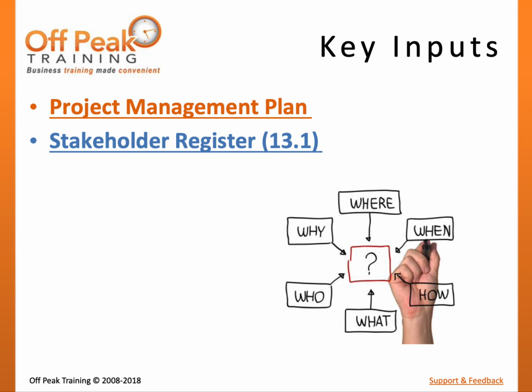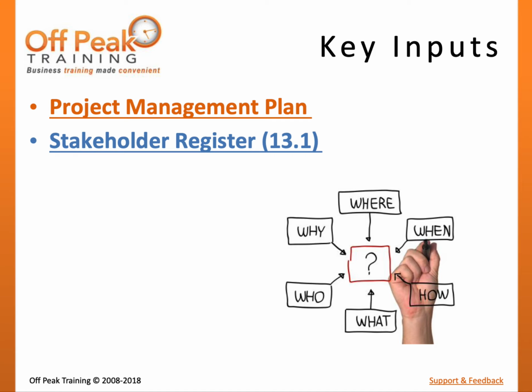The PMBOK guide defines two key inputs to the Plan Communications Management process. The project management plan includes other subsidiary management plans and baselines that may help influence the development of the communications management plan. For example, the resource management plan may indicate if a team will be co-located or virtual. Additionally, the scope baseline will describe the nature of the work, which will strongly influence the method and tools to be used in the management of communication.